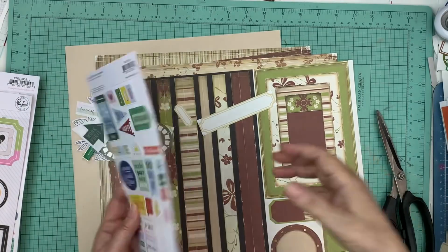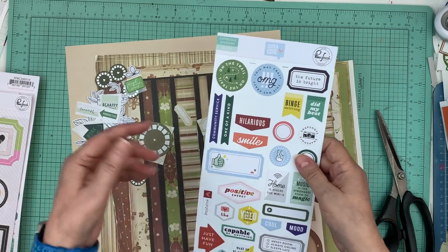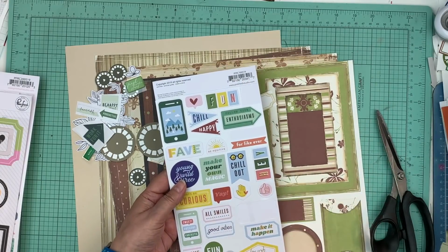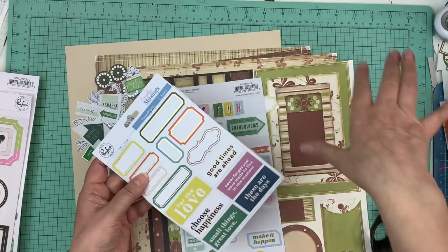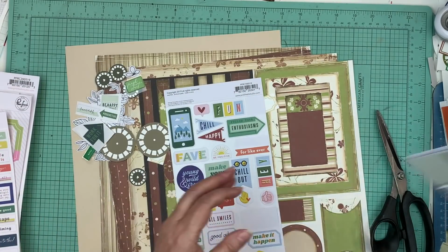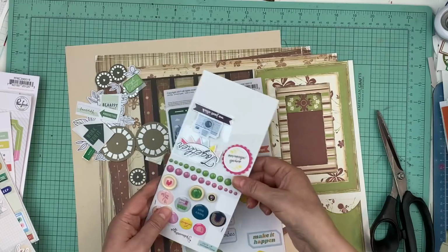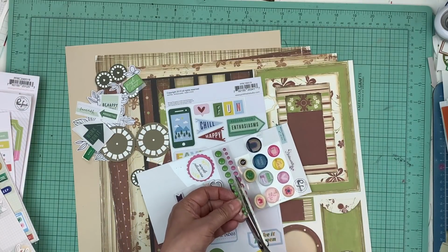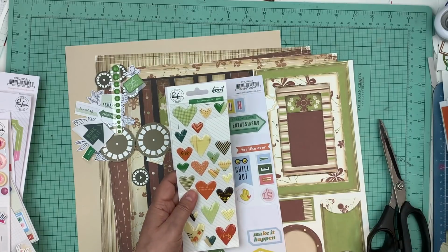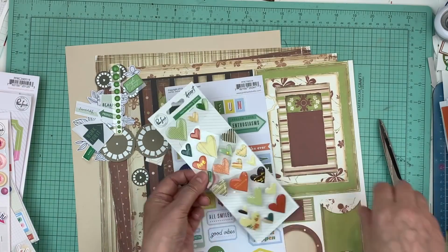I think that'd be fun to do at some point too. When I get down to very little on a sheet, I usually cut it apart and put it with a color. But if I can get to the point where all my embellishments are separated and put by color, then when I get new stuff, I like to keep it all together and unused. But once I start using it, I can cut apart and divide it by color, because it does make putting page kits together so much faster.